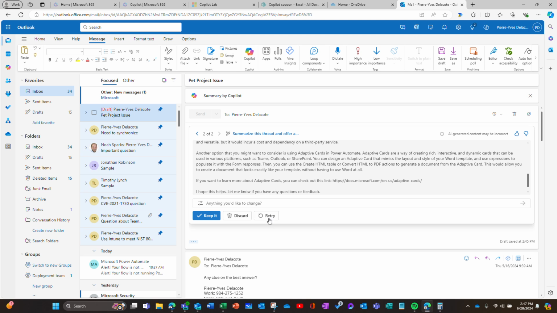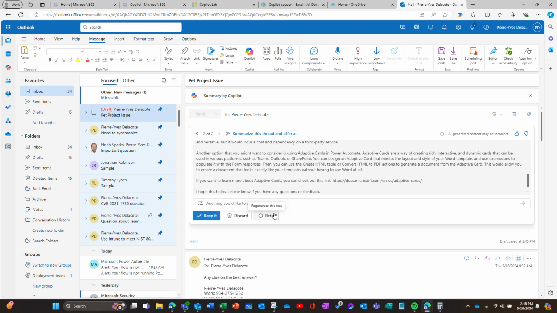You can retry if the first answer is not really corresponding to what you expect. But the key here is when you're drafting an email based on a previous email, a series of previous email, it's aware of the thread, so you can leverage the thread. So you can say, summarize this thread in a call to action bullet points, or you can say, add to this thread another answer or whatever you want. So this is really powerful.